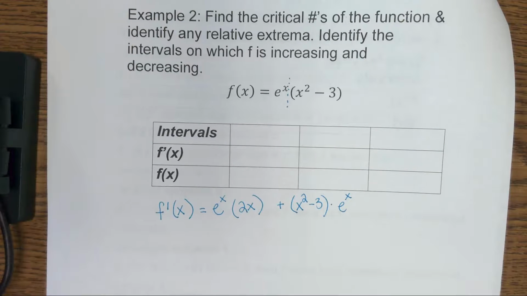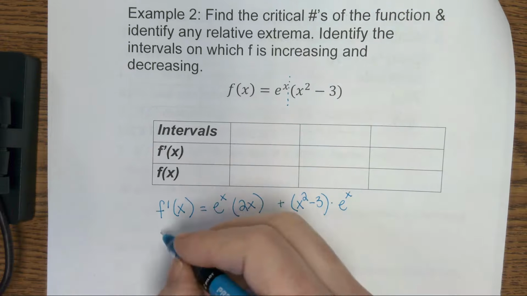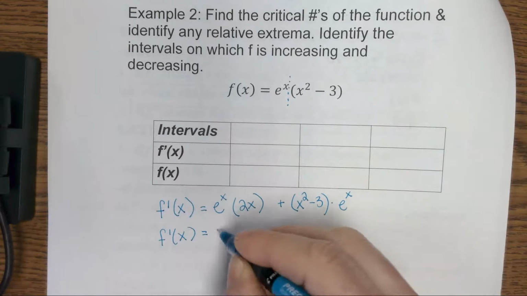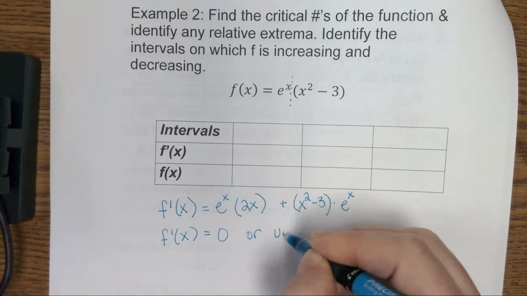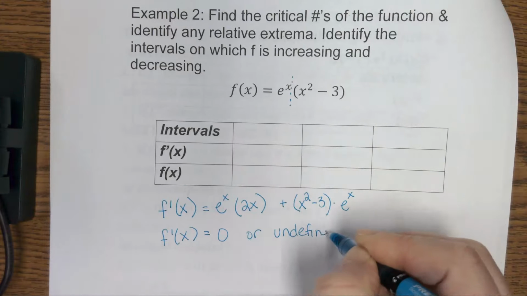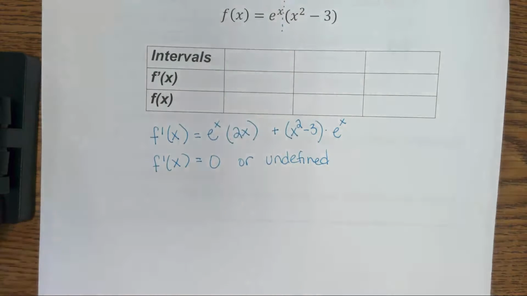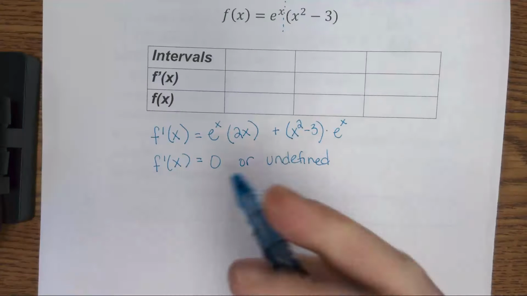In order to find out when the function is increasing, we would need to know when the derivative is positive. And in order to do that, we would need to find the critical values. And the critical values are where the derivative equals 0 or is undefined. In this case, there are no spots where the derivative is undefined, so I'm going to just go ahead and find out where it equals 0. So I'm going to simplify my derivative from above.